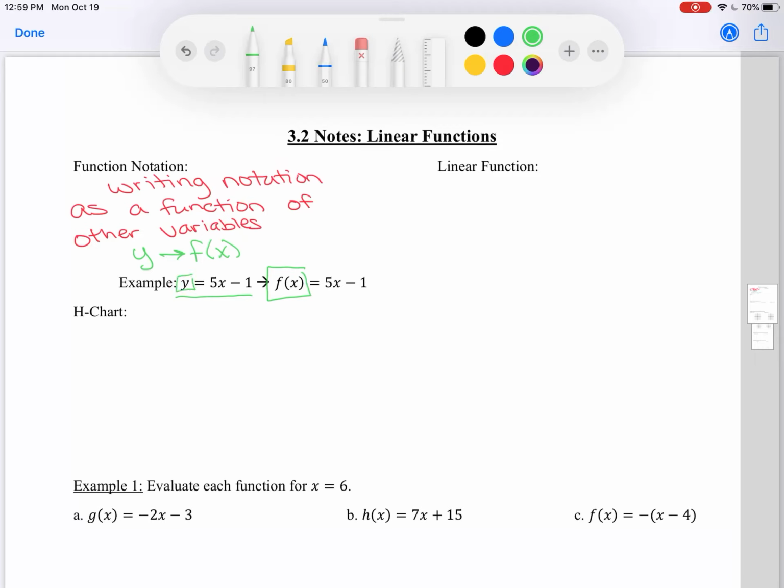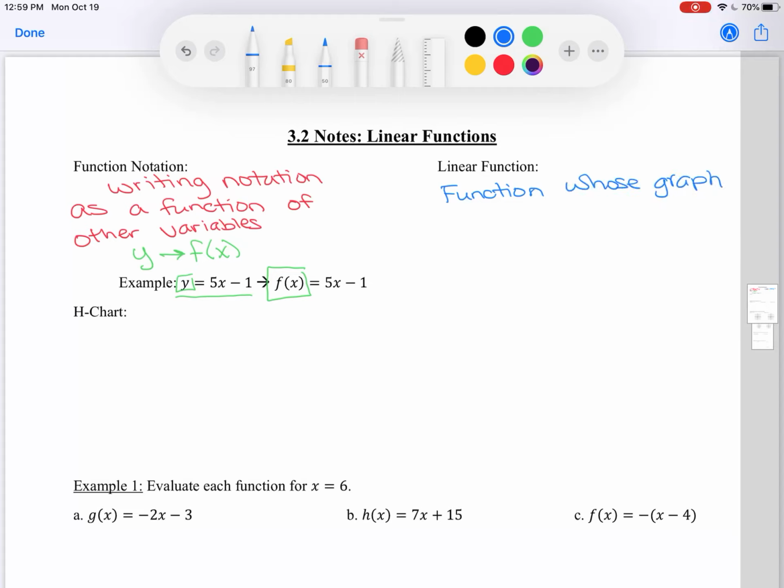And right below that, you have this example here. So we have y equals 5x minus 1, but all that has now changed is this f of x. The only thing that's been flip-flopped has been your y. So y has now changed to f of x equaling 5x minus 1. And the great thing about this is now we can compare our x values with our y values. That's why function notation is very helpful. And we will get some practice on that today.